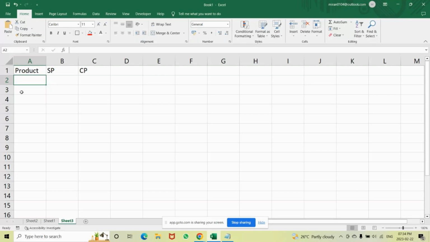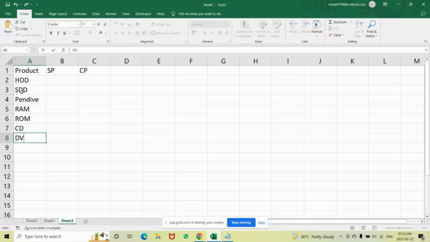So I'll just give something: hard disk, SSD, pen drive, RAM, ROM, CD, DVD, something I have given.